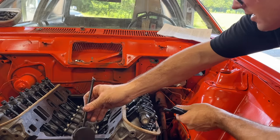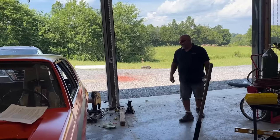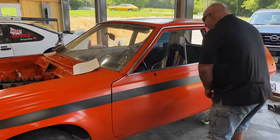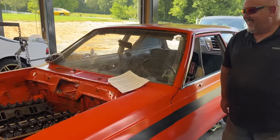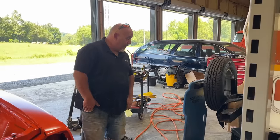Here comes Mike now. I thought you were out of town. You just missed it. I had the intake on it and headers and everything. I love it. You like the paint scheme? That's Kubota orange, man. Is it really? Yeah, Kubota orange. Yeah, $44 worth of paint on this bad boy. Look at that monster. I know, right? There's the intake. Holy crap.